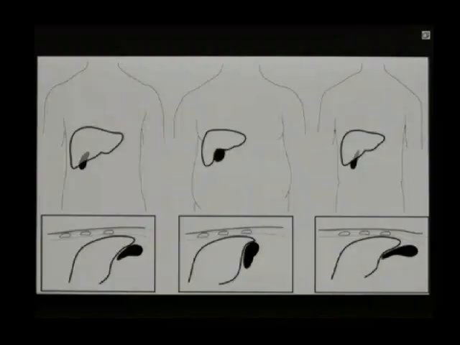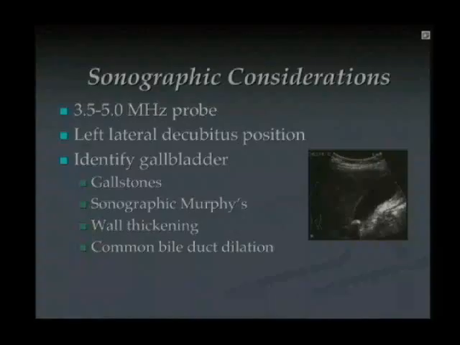And this is a good illustration showing different ways the gallbladder can lie in different patients. And this is a good schematic explaining why when we palpate someone's abdomen, we say, oh, he's got a Murphy sign. We actually really don't know if what we're palpating on is truly the gallbladder. The gallbladder could be far right lateral, it could be more mid-epigastric, it could be where it's supposed to be. It will be all over the place, and that's why a sonographic Murphy's is so much more helpful when you're scanning a patient.